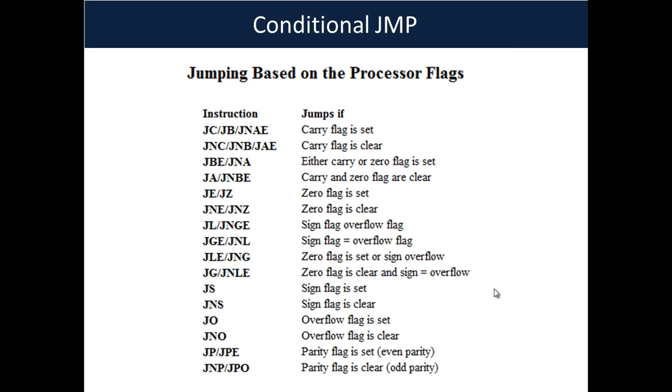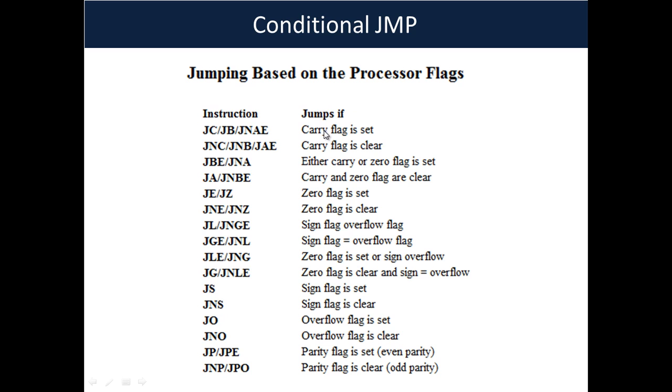So, the JMP instruction we have covered in detail in the Assembly Language Primer for Hackers video series for Linux. Have a look. In this series, as I've already told you, we'll look at how to immediately get going with programming in Windows. So typically the JMP family, apart from the unconditional jump, which is just represented by JMP, uses processor flags to take decisions.